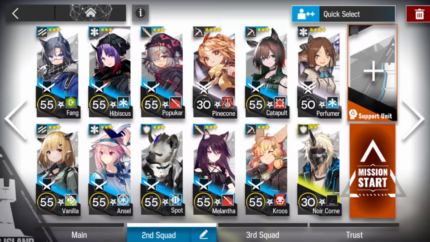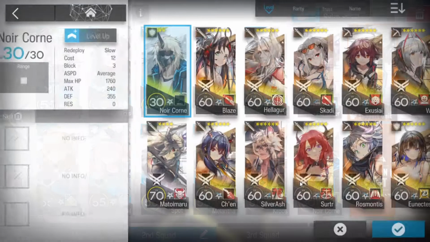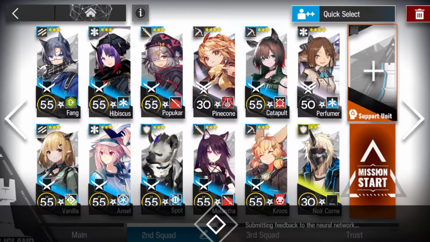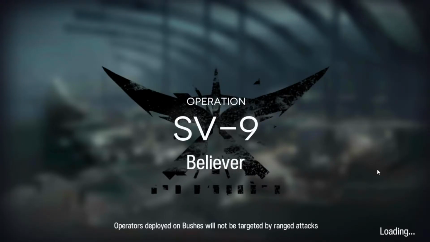Catapult and Cruise, we need an AoE healer, so I've brought Perfumer because there's no 3-star AoE healers, and Norcorn is just a soaker. You can obviously bring a support unit if you want. I haven't even looked at the medals for this event, so there's probably one for bringing support units.